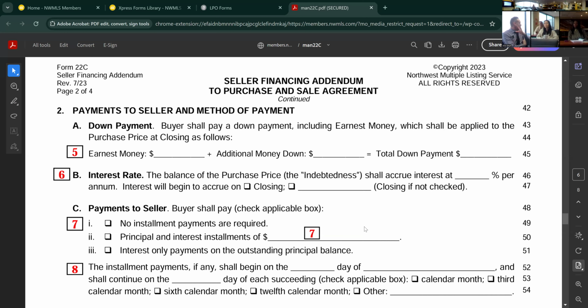Assumable. Now you're talking assumable, which we're not even in that section yet. That's another option. But in the payment terms, currently, have you seen any conventional loans that are assumable? No, FHA. It has to be government-backed loans. Those are the only ones that can be assumable. So you're looking at FHA or VA, that is it.